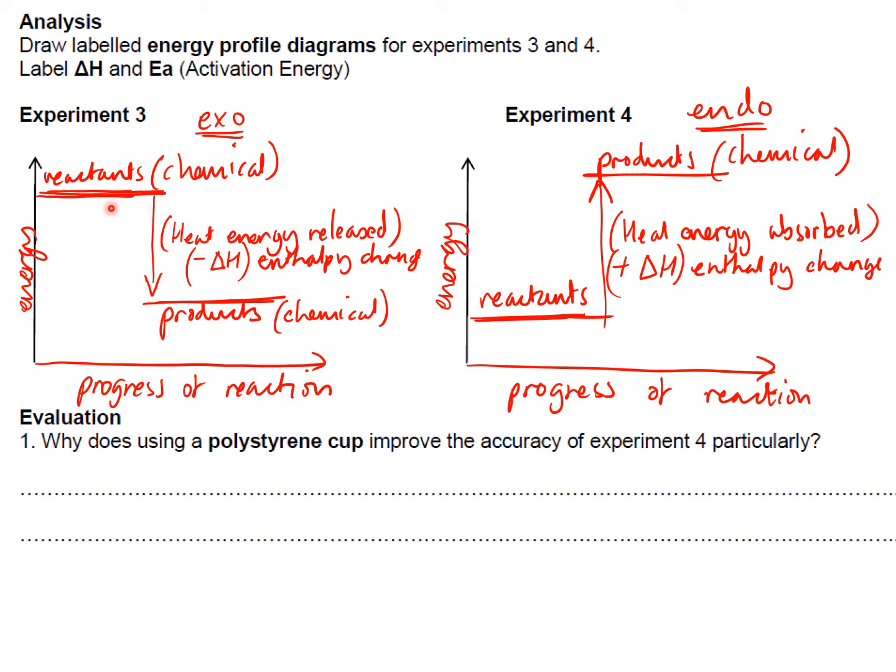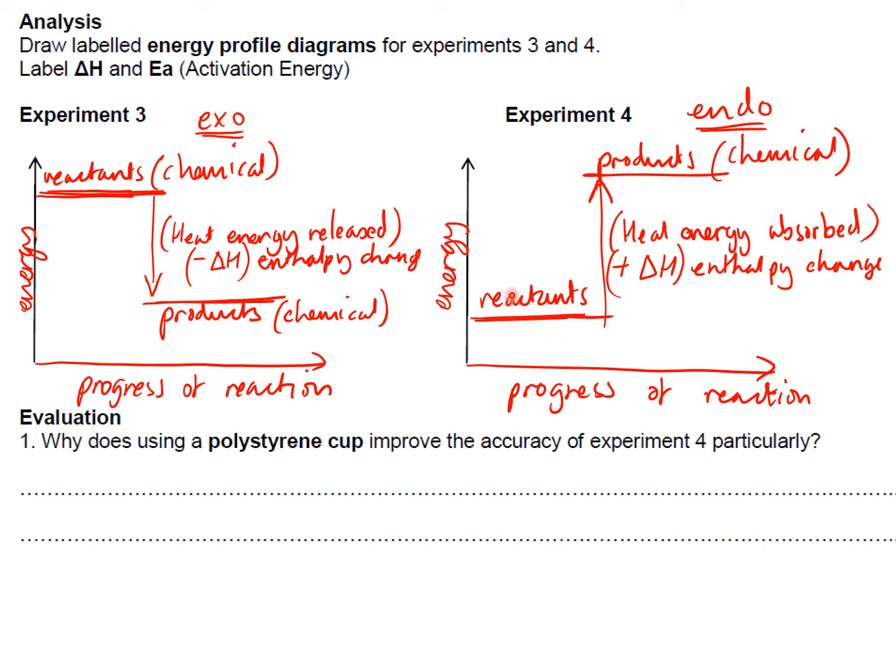Okay, so in your experiment 3, this is an exothermic reaction, and your chemical energy, remember this is chemical energy here, you can write that at the side there if it helps. Chemical energy of the reactants, and that's high. When it reacts, your chemical energy is converted to heat energy, and that's being released to the environment, to the reaction mixture and the container and the air around it, and your products therefore have a lower chemical energy than before. Okay, so some chemical energy is being converted to heat, and the rest of the chemical energy is left in the products, but it's lower than before.